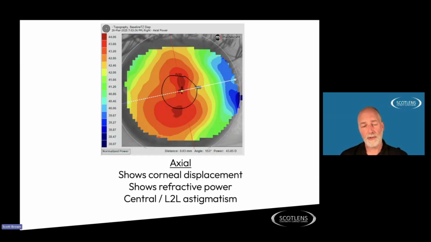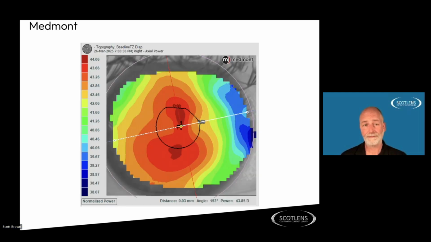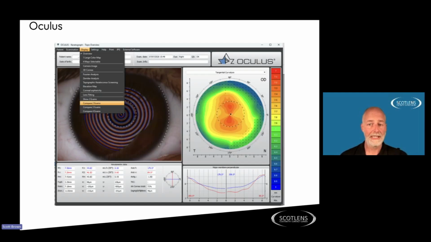And then we've got axial, and this is where we zoom in on the patient's cornea. We've got a normal patient, we're going to zoom in on them to see a bit more in depth the power and how the power represents. So here we can see we've got a bit of astigmatism, we've got a figure of 8 pattern, and there's a slight inferior skew to this patient with their astigmatism. And this is what it would show up on the measurement.